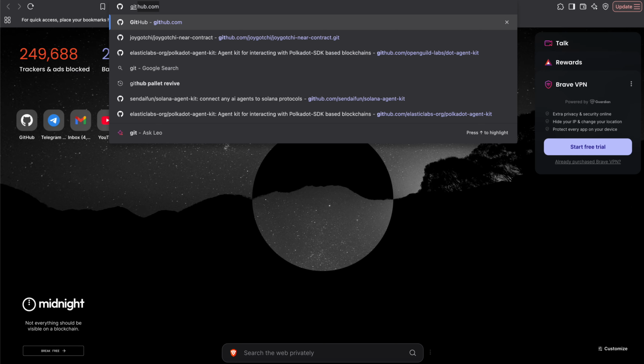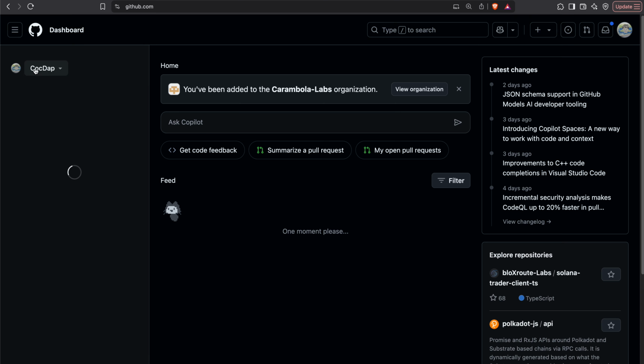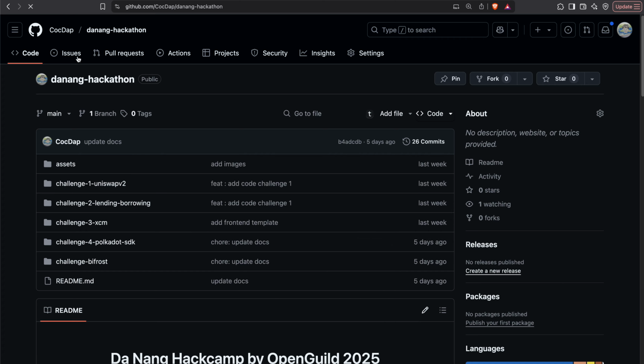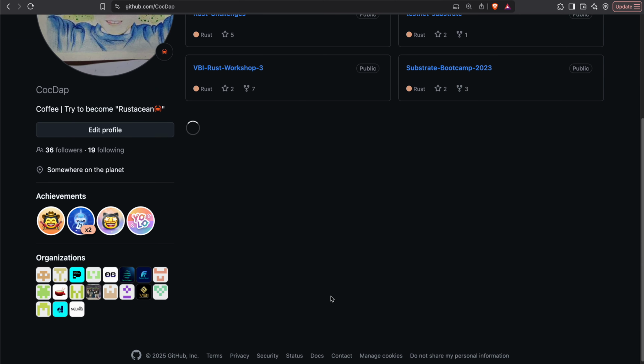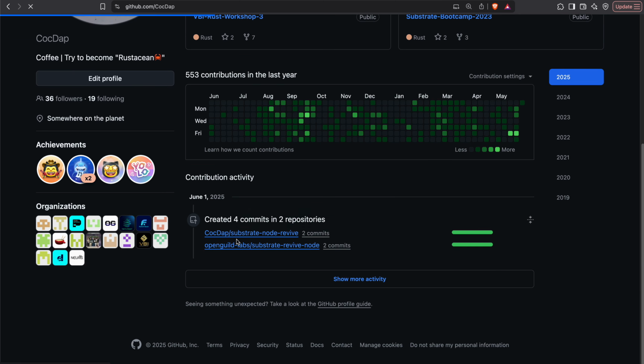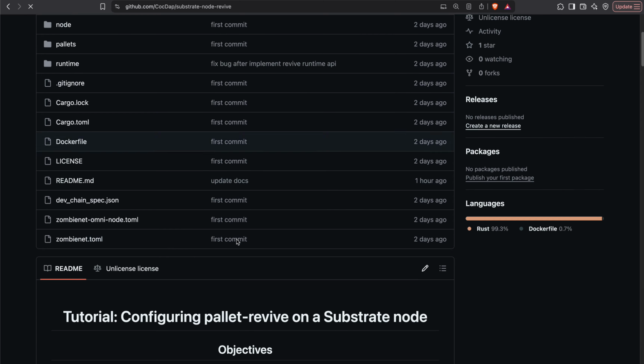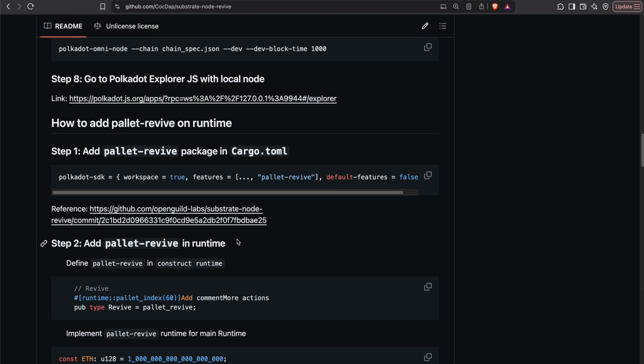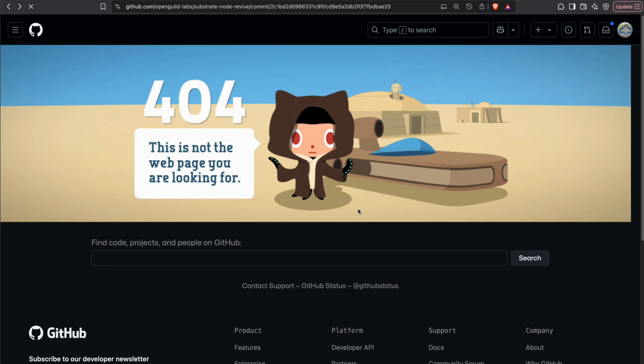Go to my repositories. Go to the Substrate revive. This is my working copy, and you can see the added Pallet-revive in the cargo file here. Here we go.